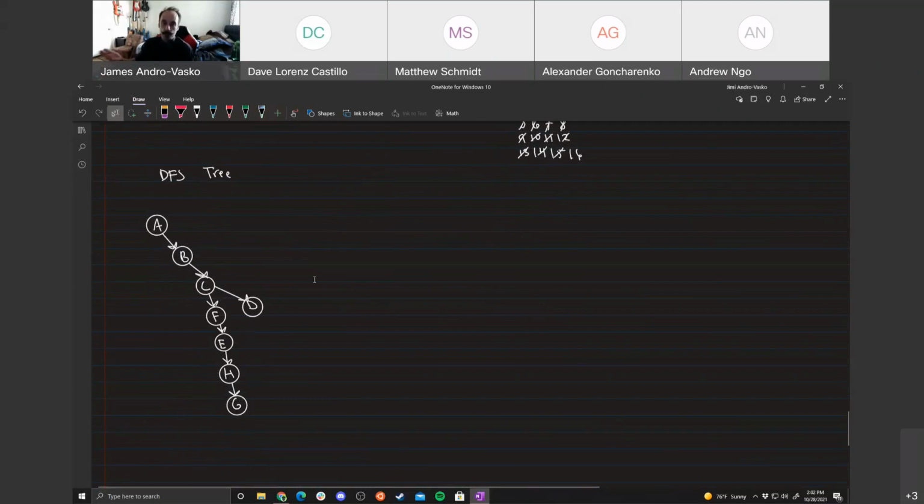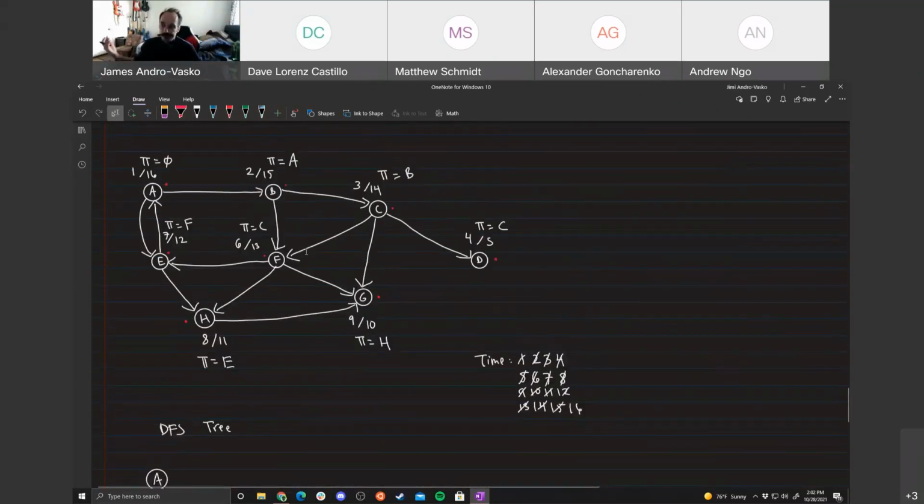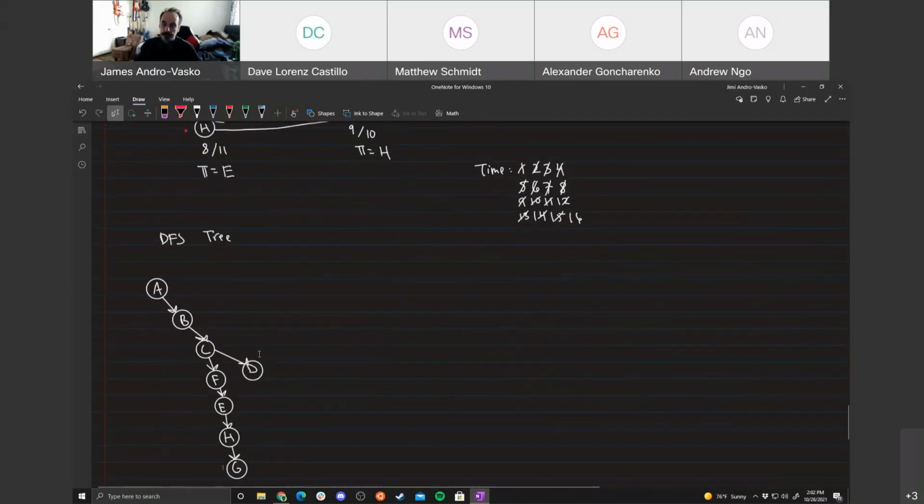It depends on what order you traversed your graph, or sorry, what nodes you chose when you were going through the neighbors of a particular node, when you were processing a node in that first order. So that's an example of worked out DFS. Maybe on a homework assignment, I could put a question like this on there, nothing too bad, and show me the tree given this.